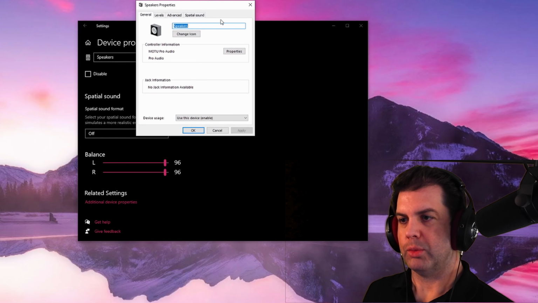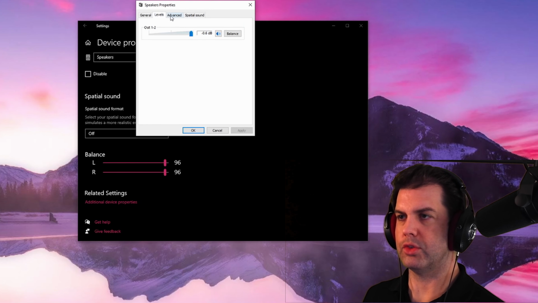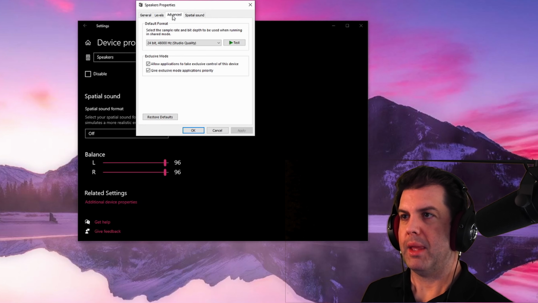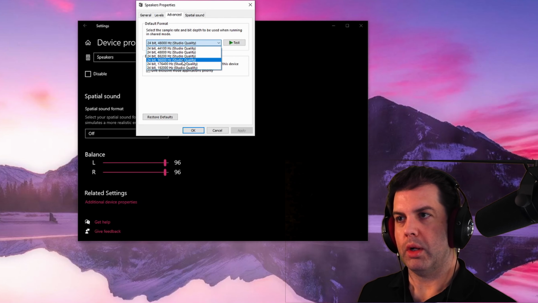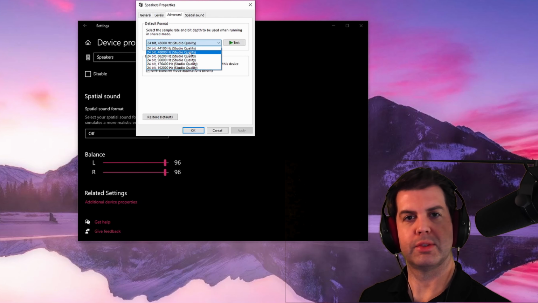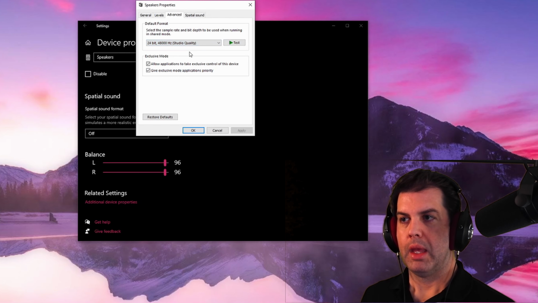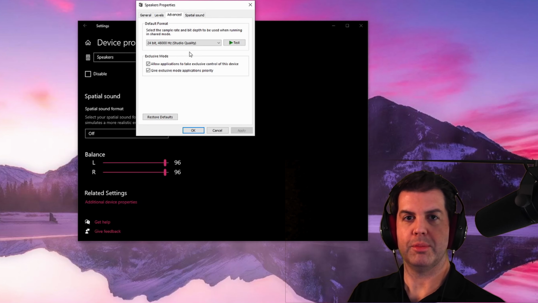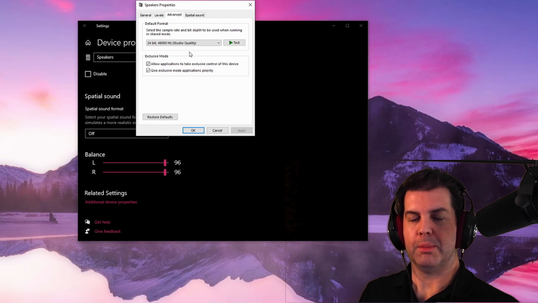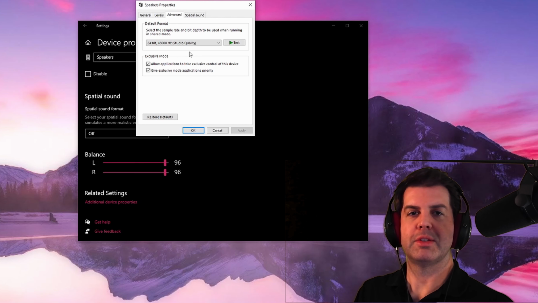And then when we click on additional device properties, you can see here, this is just the basic icon, your levels, and then under advanced, you want to be at 48,000 hertz, not 41 or 44.1, not 96, not 192. We're talking games here. Almost all games, or at least when we're talking AAA major development titles, are mixed and mastered at 48,000 hertz. So the second you get off that, again, you're deviating from the original sound signal. So we could get into all the geekiness about super sampling and resampling, but they mixed it at 48, play it at 48. The fewer variables in this, the better.